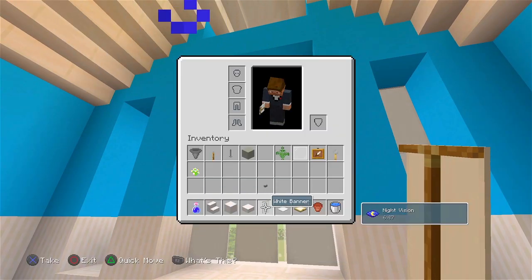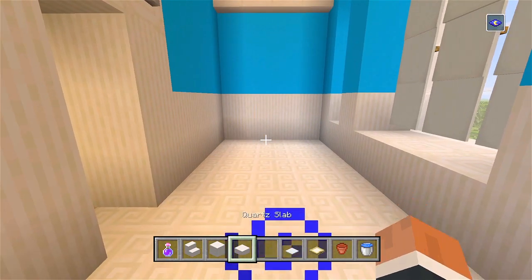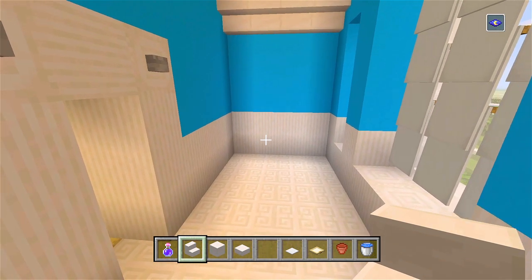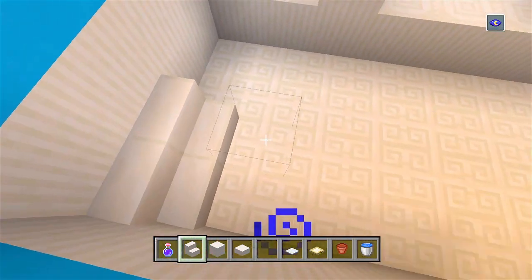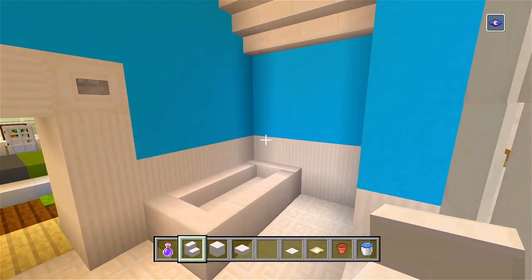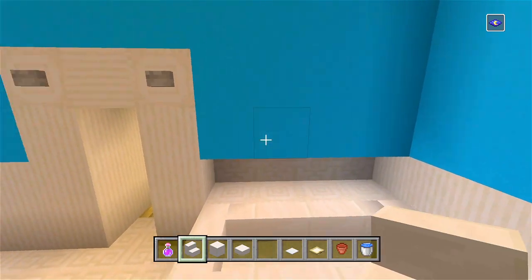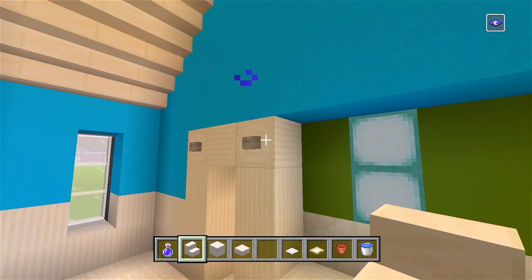So there we go. Now, let's go ahead and we'll start with shaping out where the bathtub is, the toilet, and the sink. So we have our quartz stairs. I'm going to look at the corner here. And we'll add just 4 quartz stairs all curved together like that. And now we have the wall here. What I'm going to do is delete 4 blocks on this wall, and we'll bring it up to the same height as the doorway here.